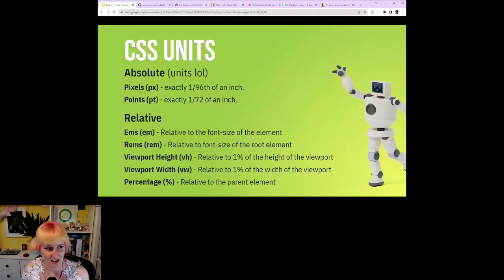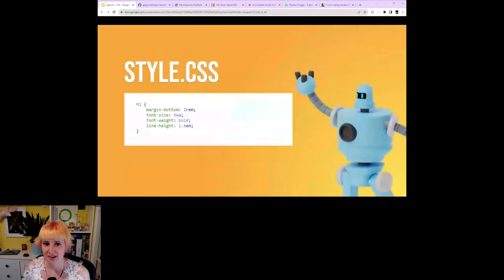So let's get back to our styling. The next thing we're going to style up is the H1. The first thing we're going to do is add a bit of space between the H1 and the link. What do we use to add space between two items? It's not padding, it's the other one. Margin, thank you. Awesome. So margin is the space between things. Padding is the space inside of things. Oh, please don't apologize. I'm glad you jumped in.